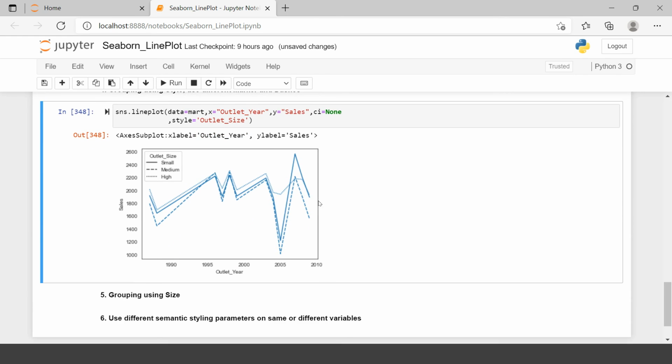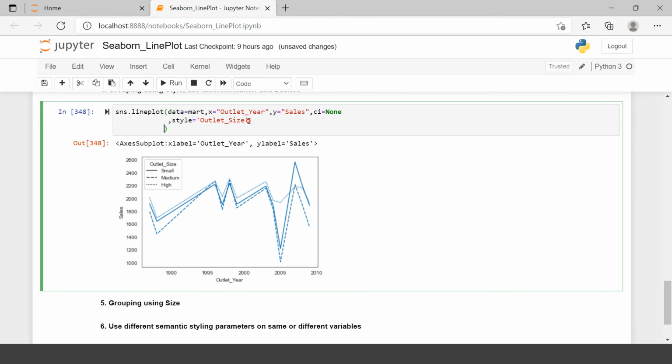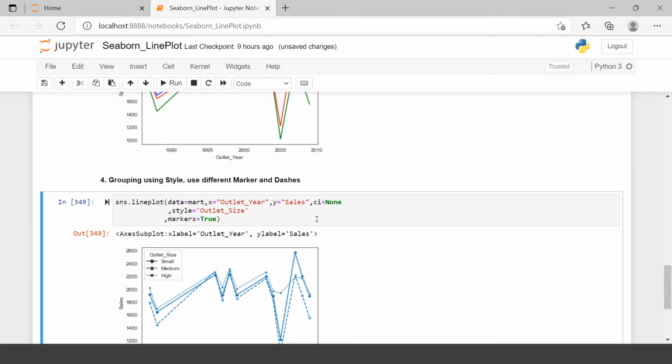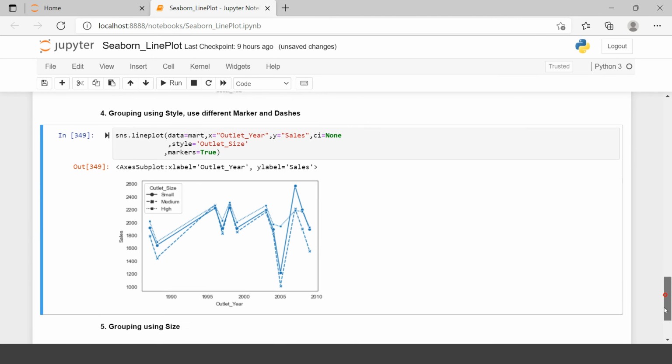If you see over here, you have 3 different lines for 3 different outlet sizes. Now, like I said, if you want, you can use the pointers as well. For that, you're gonna say markers equals to true.